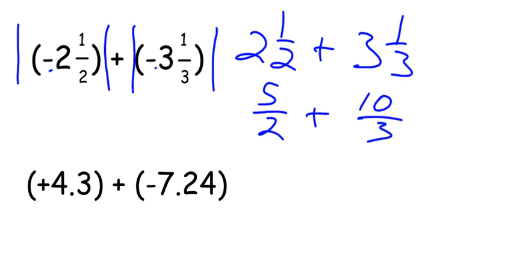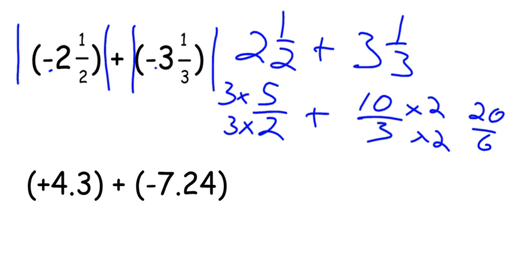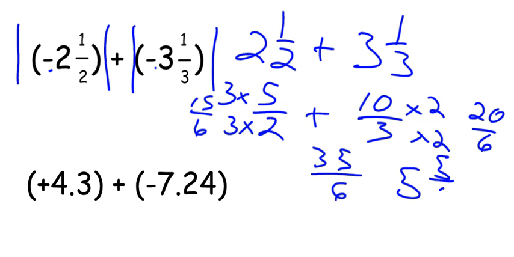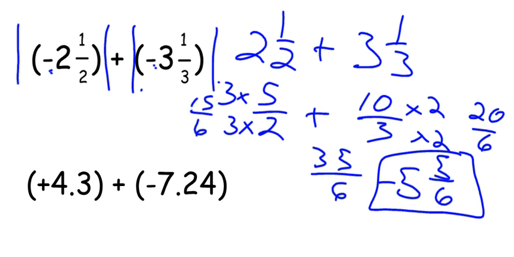All right, still don't have a common denominator, so we're going to multiply by 3 on this side, multiply by 2 because we need a common denominator. So now we have 20/6 on this side, and we got 15/6 on this side, which gives us a final answer of 35/6, which reduces to, what is that, 5 and 5/6? All right, so we've solved to this point with the absolute values now. Now we have to say, okay, we have a negative sign, so our answer is negative. All right, let's do the decimal one now.